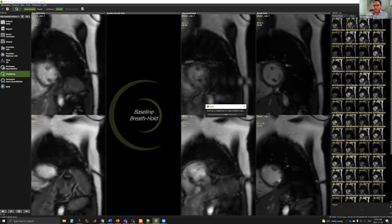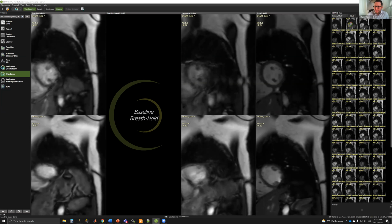For this prototype version, I wouldn't look at the hyperventilation images. We are working on a very robust deep learning based motion artifact removal system that is in development. It is quite impressive. Actually, maybe I'll pull it up after the processing is done. I'll show you some examples of what we can do to clean up severely affected breathing cases. But for now, I wouldn't look at the hyperventilation data, at least not in this build. But it is on our pipeline to do retrospective correction of motion artifacts. And if we have the case-based data, then we can create an inline system to clean this up too.